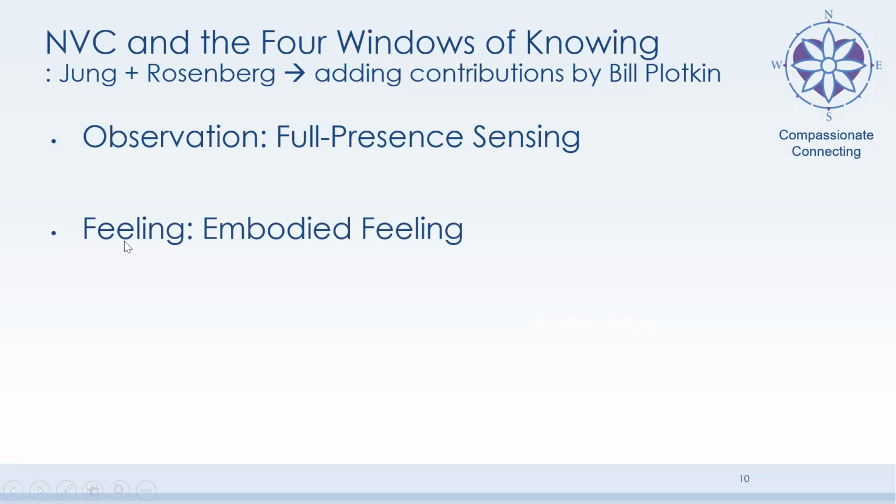And the second component of NVC is feeling. What I love about Bill Plotkin's work in particular, because Jung did talk about feelings, is the embodied part. Being in your body is really important to living in your wholeness. When I first started practicing nonviolent communication, it tended to be more of an intellectual thing, in my mind, not really having an embodied experience of my feelings. So embodiment is definitely part of what we're going to be exploring.